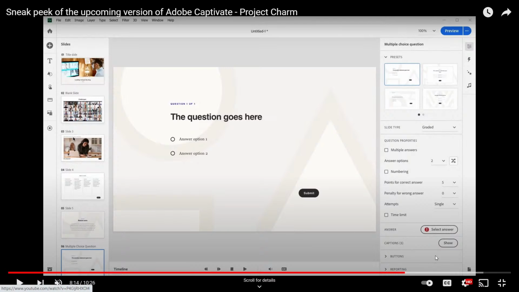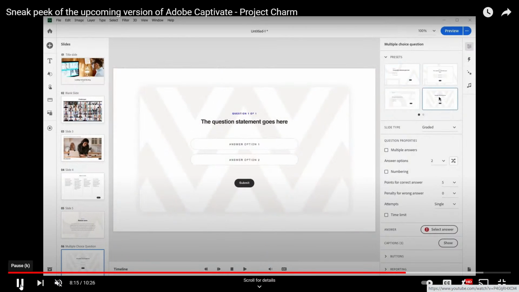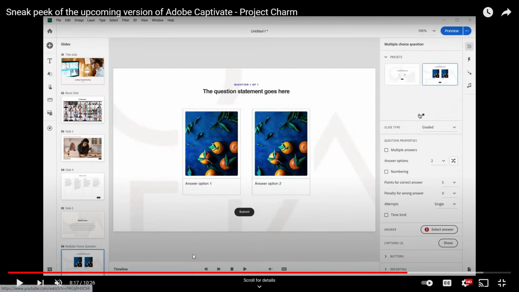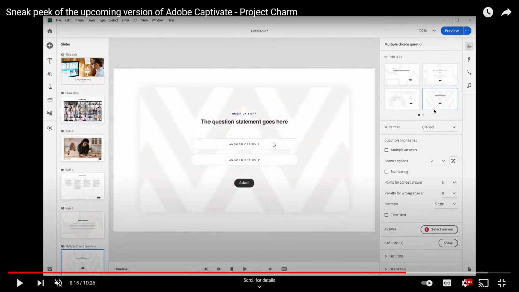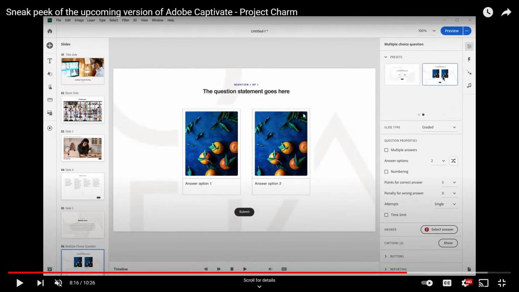Selecting the answers is a little bit different, it looks like. But captions, buttons, might be interested to see how this is done when it actually comes out. So you can see, actually, I should go back to that. Sorry. Let's play this little bit again. So she changes it. Notice how we're no longer dealing with radio buttons, but we have what looks like a smart shape with our answers in there. That's kind of nice. And you can also choose answers that include pictures. So that is definitely an improvement.